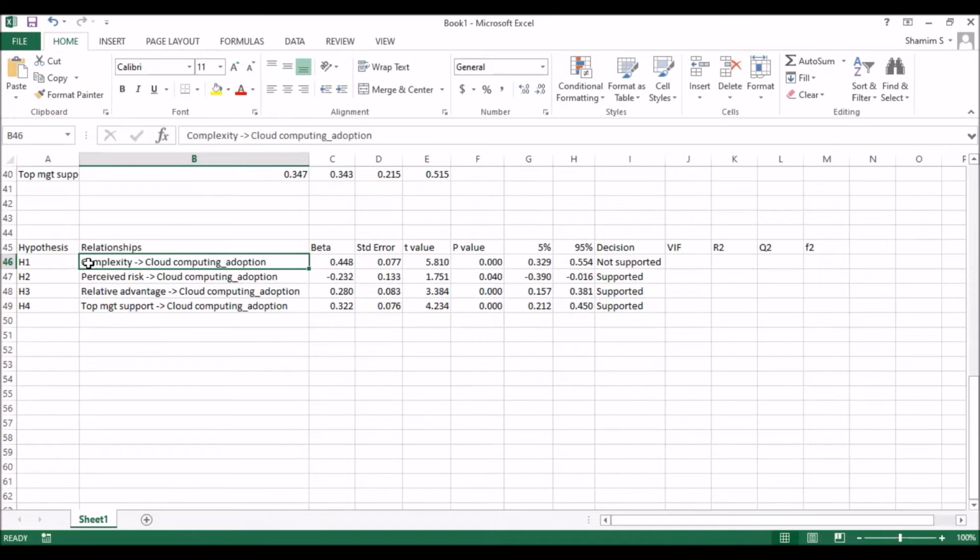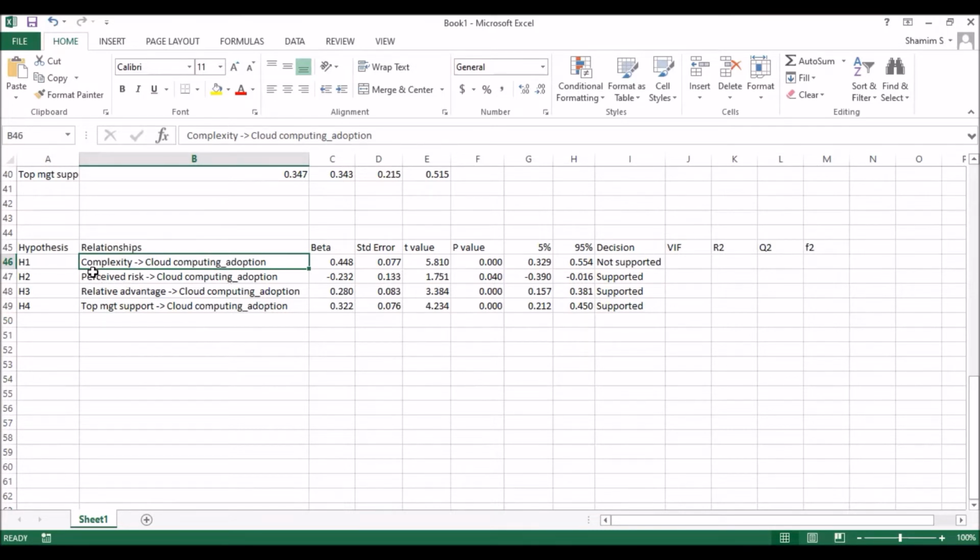Take complexity and smartphone use: if it is more complex to use a smartphone, the user will say, I will not use the smartphone, meaning low adoption. Same thing with technology: if it is more complex, the adoption would be low.